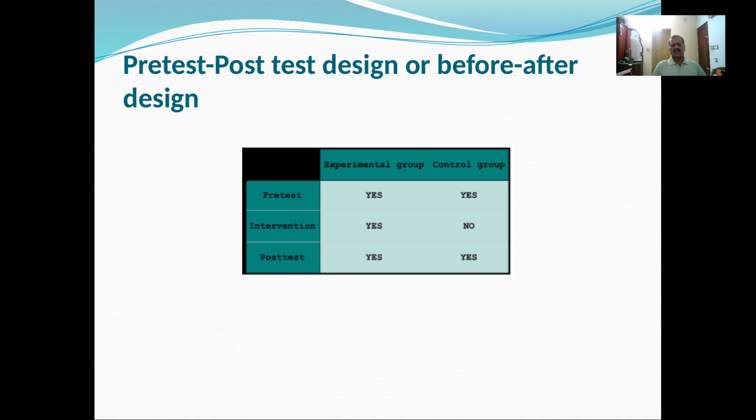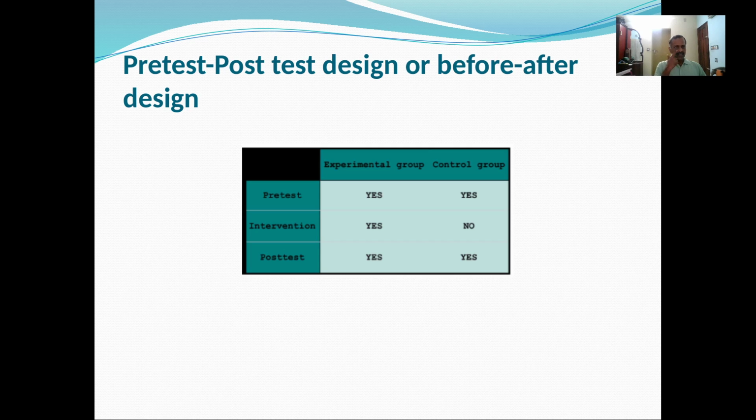In the previous class, we discussed the true experimental design. In the true experimental design, in order to satisfy the design, we need three important criteria. That's what we discussed in the previous class. If all these criteria are there, that design we call a true experimental design. So today we are going to discuss the important true experimental designs for nursing studies.